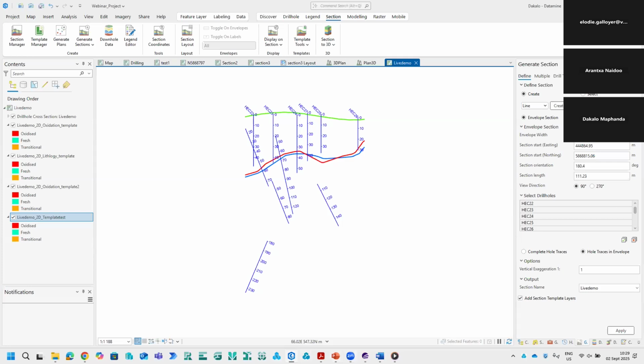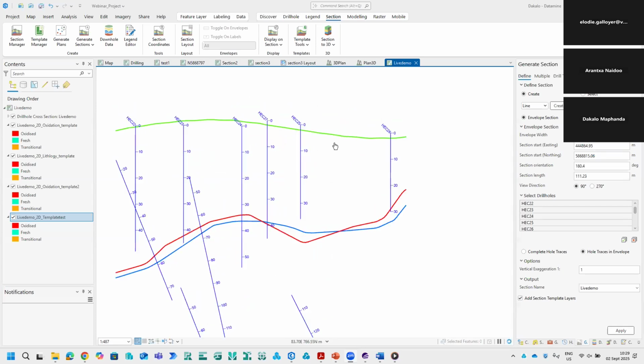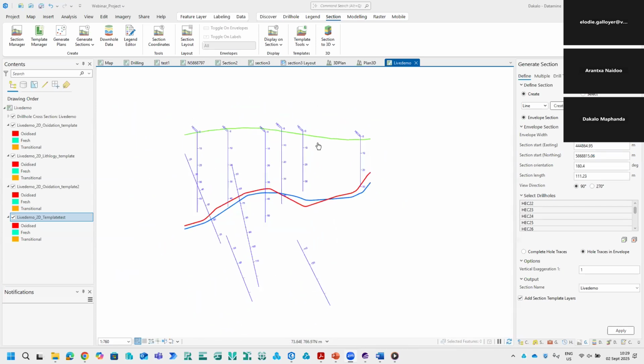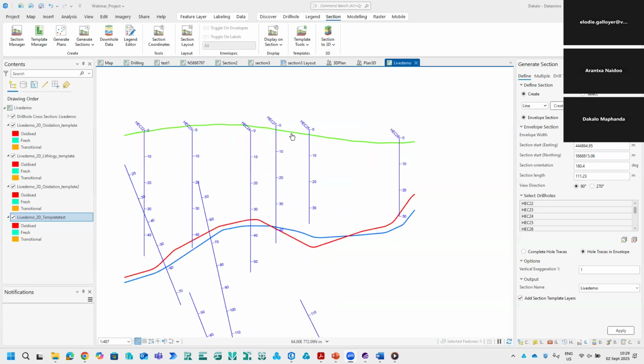Sorry, here is my section. If you can just excuse me, I think my machine says it's going to power off.